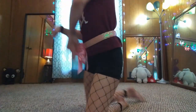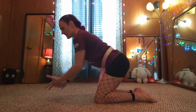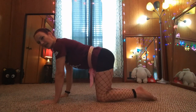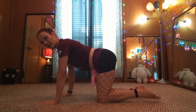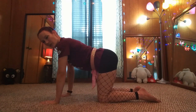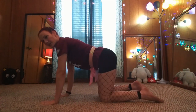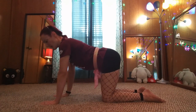All right, from here, we can either come totally through, or in my case, shift to the side, so that we can begin our swimmer prep in a four-point stance. So check in with your body. We want the wrist underneath the shoulders, elbow creases facing one another. So we want to stay away from this shape. We want them to be here and shoulder distance apart. And then knees directly underneath the hips.